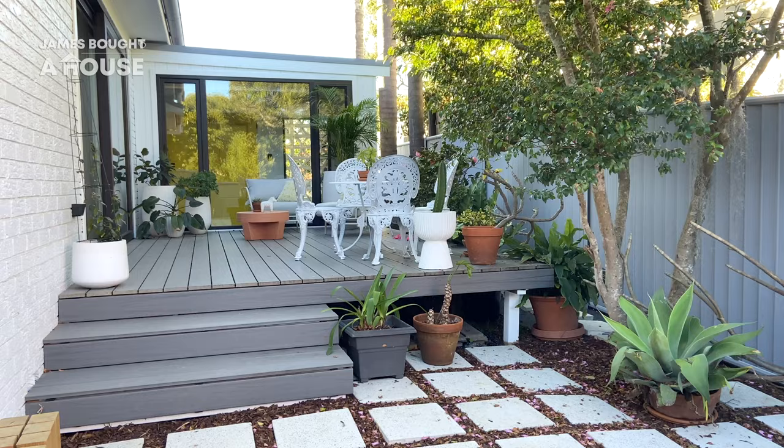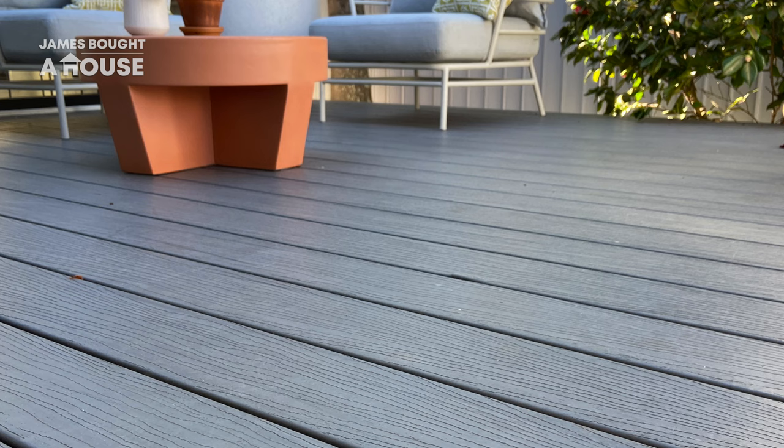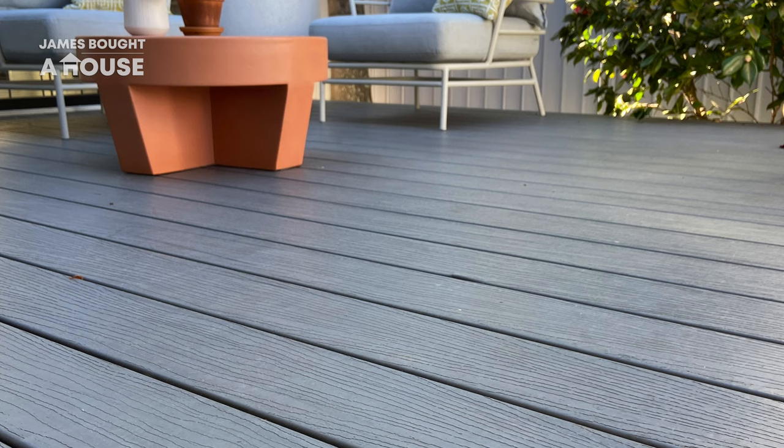The timber image gives me that look I was after, and it's got a beautiful textured grain. There's a nice grip on there that's also very easy to maintain — we can just broom it or hose it. As far as the colour, I looked of course at the colour palette of the house.